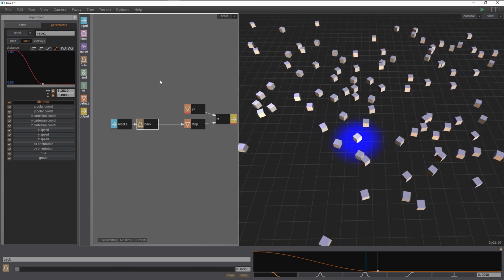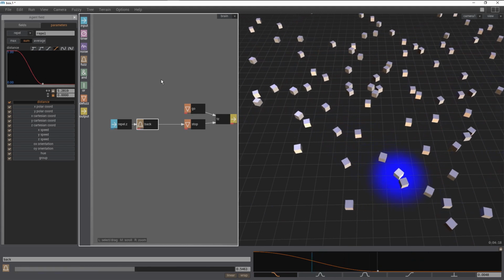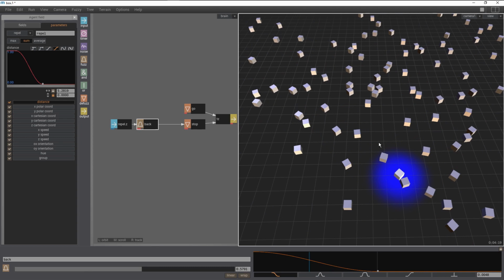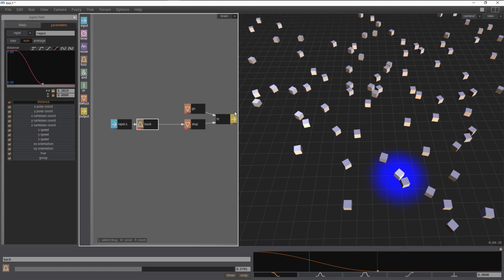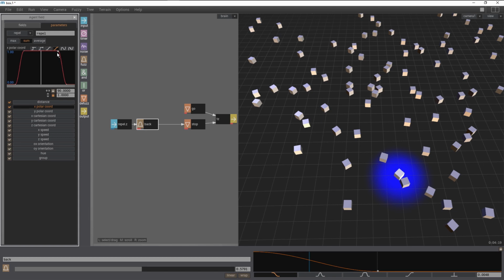Okay, that's better. There's still a few confused agents, and that's because they're responding to agents completely all around them, whereas we really only want them being repelled by agents that are in front of them. So we switch on the X polar coord, click on that, and we can see the graph for that. And now we can set that to, say, about -60 to 60 would be good in this case. You can just play around with these values till you get the kind of behavior that you like. And the outside values about 115 maybe. Oops. Right, and let's see what that does.